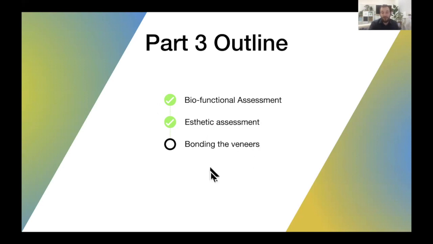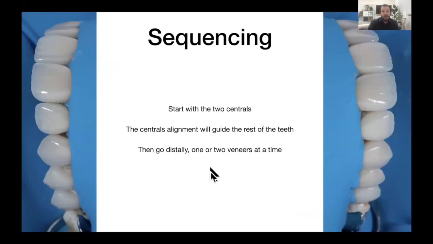Let's talk about bonding those veneers. First of all, the sequencing of your veneer cementation has to start with your two centrals here. You want to bond your two centrals first and make sure they are aligned and symmetric the way they should be. Because if you start wrong with your centrals, all of your bonding for the laterals, the canines and the premolars will be pushed somehow, and you will have a butterfly effect of too many problems colliding over each other, and you will not have a successful bonding.